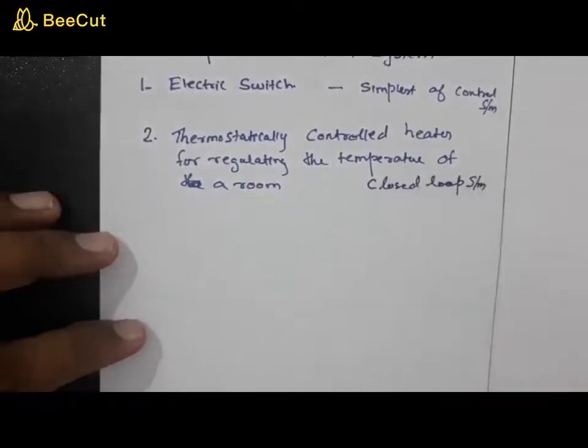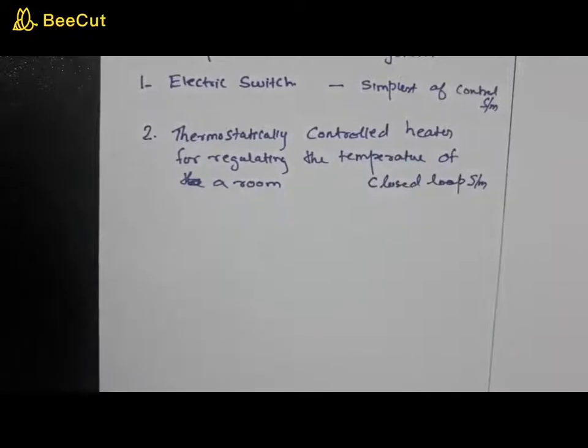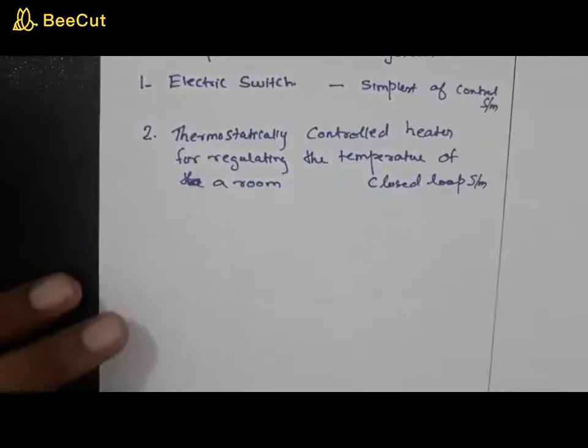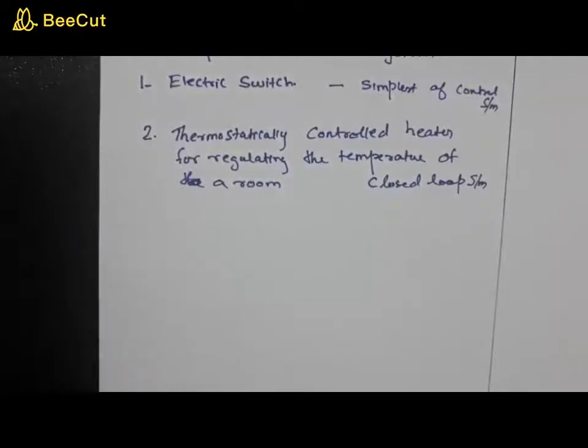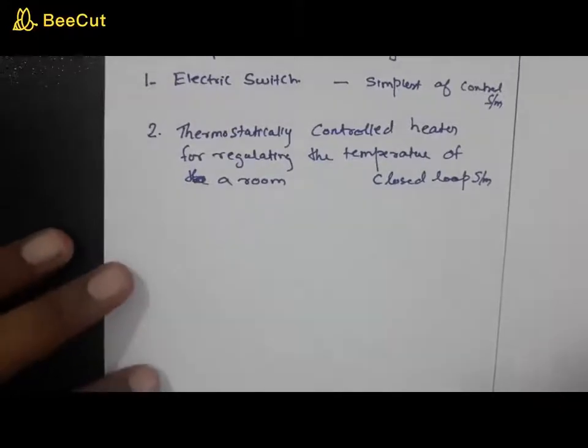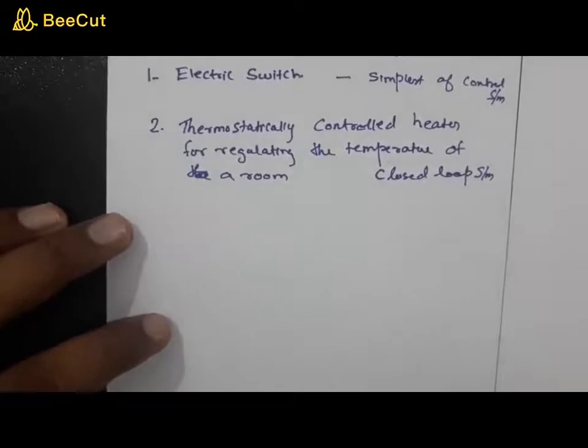This is exactly what happens in an air conditioning system as well. We set the temperature, and nowadays the compressor won't be always on. It will be turned off when the temperature is maintained within the desired or set value. Now if it goes high, only then the compressor starts again, thus saving electricity in modern air conditioning systems.